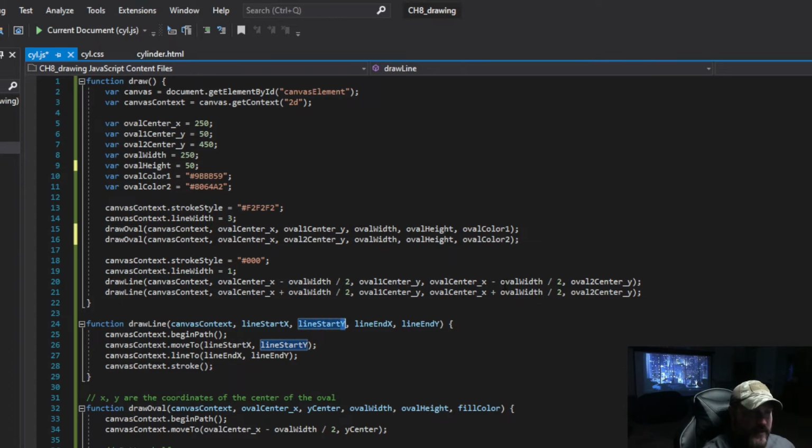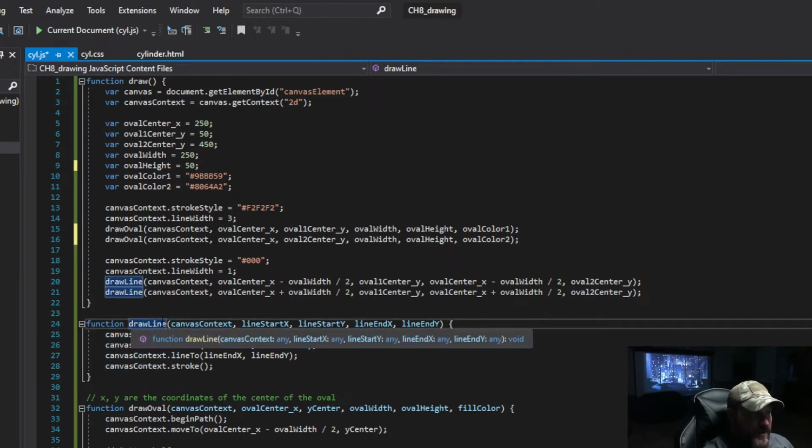And then it's going to end, this is where it ends at the y. This is where it starts. No, this is starting y, ending x, ending y coordinates. I hope that makes sense. I know this is tough, but if you did the book stuff, then hopefully this will be a good reinforcement. So we have to give it all that good stuff when we draw the lines.